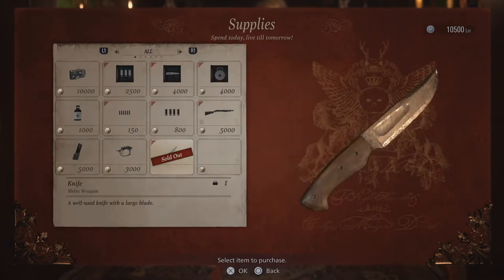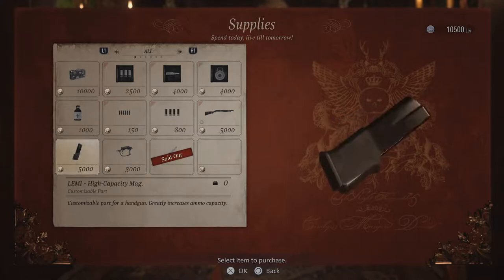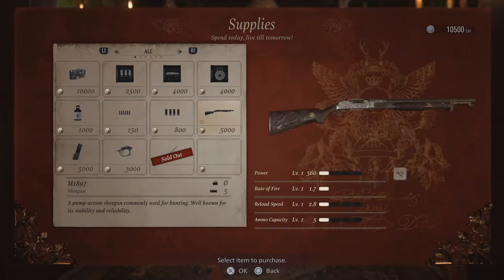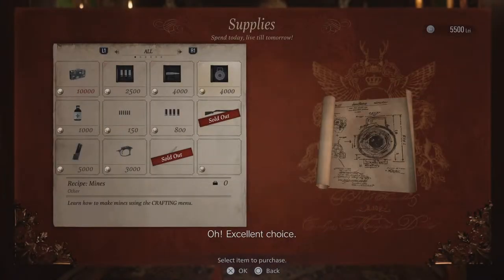So a knife, is that sold out? Hair trigger increases rate of fire. Increase ammo capacity. Handgun bullets, shotgun bullets. Of course we're getting the shotgun. Oh, excellent choice.